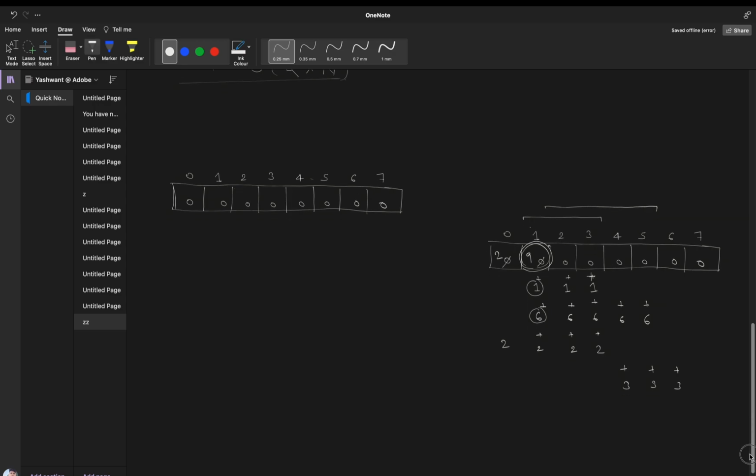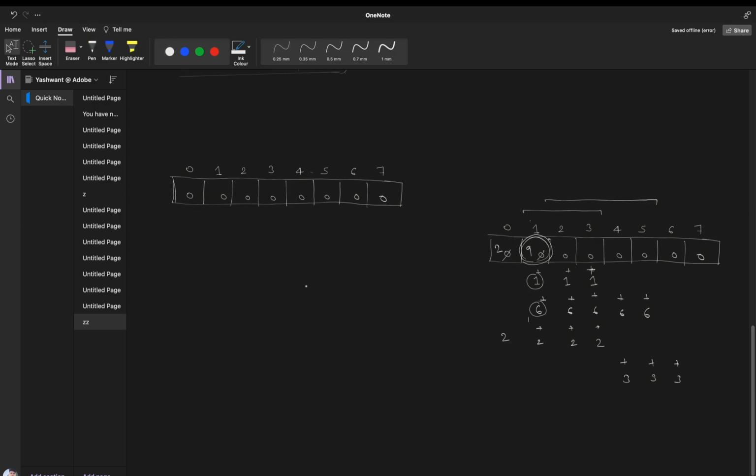And as we know in the prefix sum, we actually propagate a value from a particular index to the end of the array. So let's take an example. If I put 2 at index 1 and I calculate the prefix sum of this array, then it will be 2, 2, 2. So actually I'm propagating this value until the end of the array.